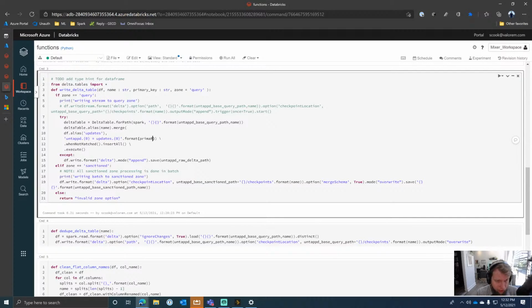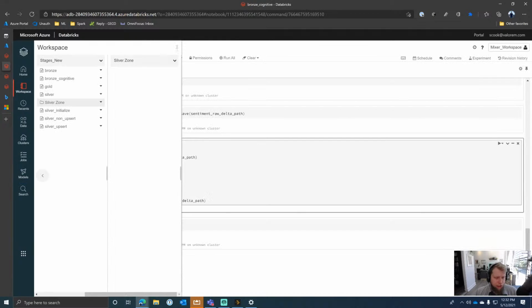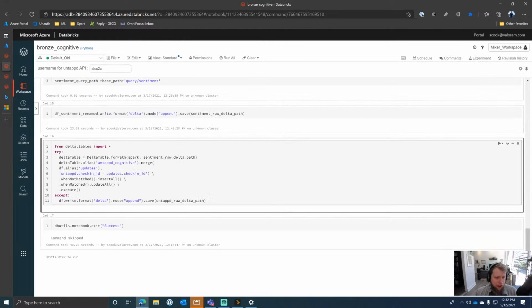Sorry, primary key. So then we'll do the same thing when not matched, insert all, but we're going to do what we did for cognitive and go ahead and allow for updates.